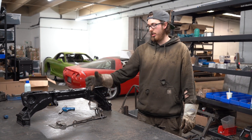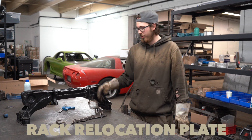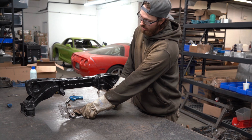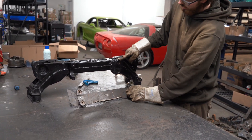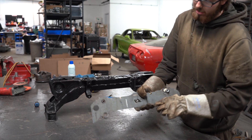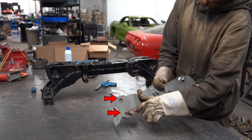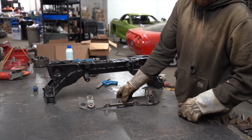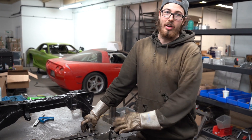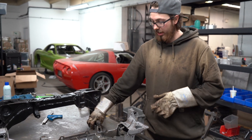When you order this piece you'll get our rack relocation plate. This factory bracket won't be included — you'll have to cut that off of your own rack. As you can see this one still has it on it. You'll have to cut that off and we reuse it; it gets located with the two holes in this plate here. This plate is made out of 3/16ths steel. This is a subframe that we've already cut to fit our plate.